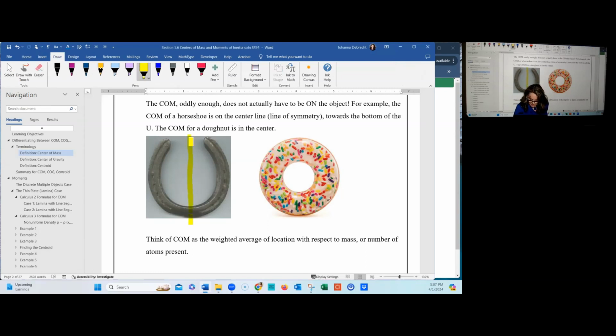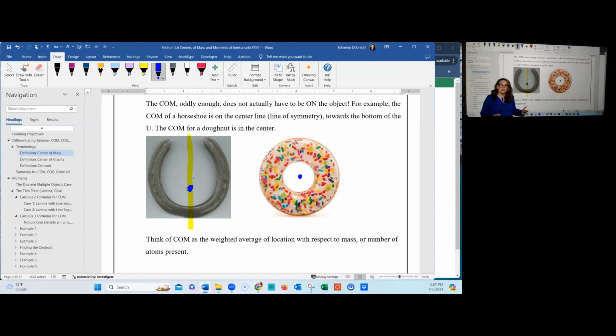So if we have our line of symmetry here, then our centroid is going to be somewhere in that location. And that's where our center of mass is going to be. That's not the centroid. The centroid is actually the center of the object, which was probably a little bit above that. In the donut case, the centroid and the center of mass are the same because the donut is uniformly dense and it's a symmetric object in all respects. So the centroid is the dead center of the hole, which of course is also where the center of mass is. So it would be right there.